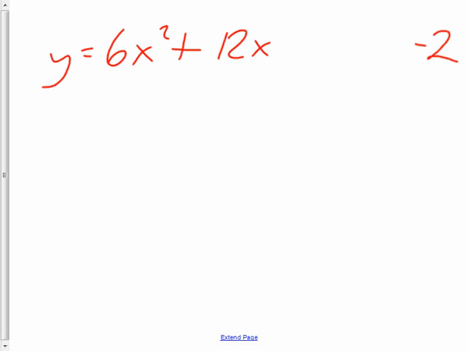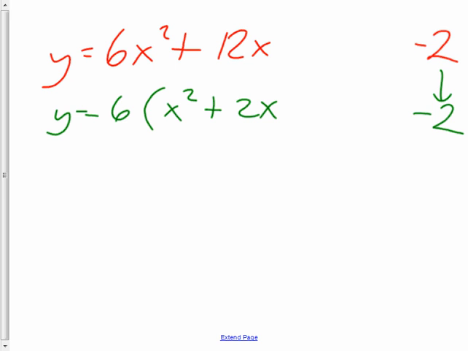All right. There's still several people that don't have it. Let me help you. Please, if you didn't have it, more than anybody else, you need to do this with me. The 6 comes out to the front, and I have x squared plus 2x. This 2 always just drops down to the next line. And now I do half and square. Half of 2 is 1. 1 squared is 1. And then, if I do plus 1, I got to do minus 1.